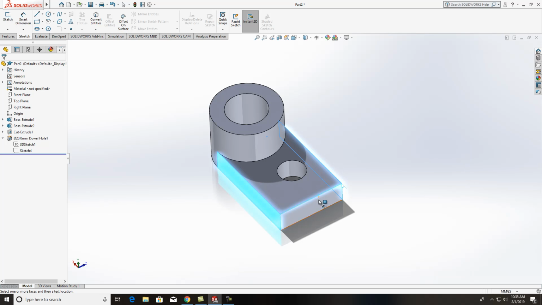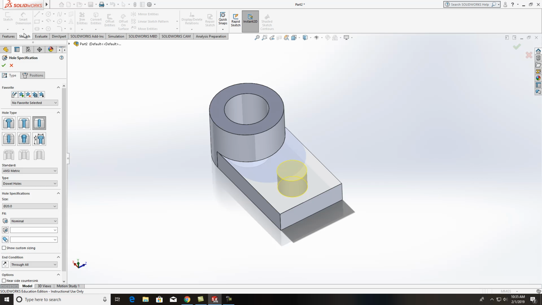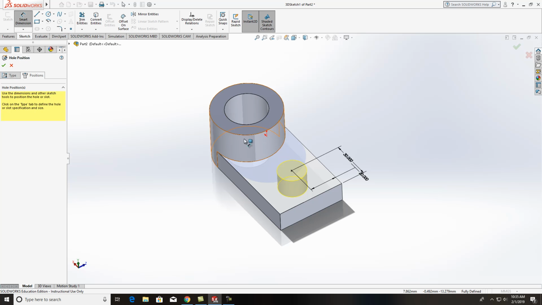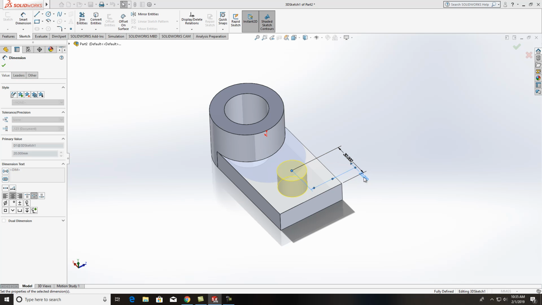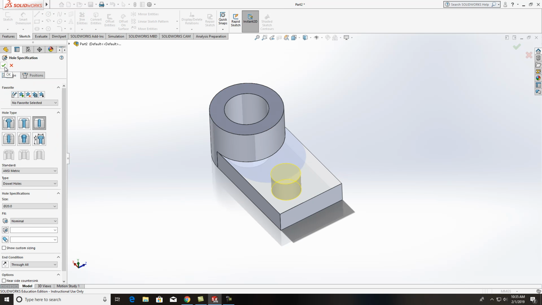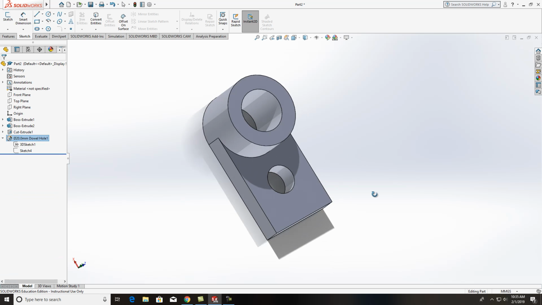I'm just smart to mention this real quick. See if it'll give me, it's 50, so it's 25. So I put 20 on there, so I messed up. So I want to go back in there and right click on this again, go to edit feature. And when I get in there, position, smart dimension, there, it's already smart dimensioned. I just got to tell it right here. Escape to get out of that. I just got to double click this and tell it 25. Now that looks a little better. So check mark that once you get it. If this is what you want, check mark it. And there you've got your hole in.